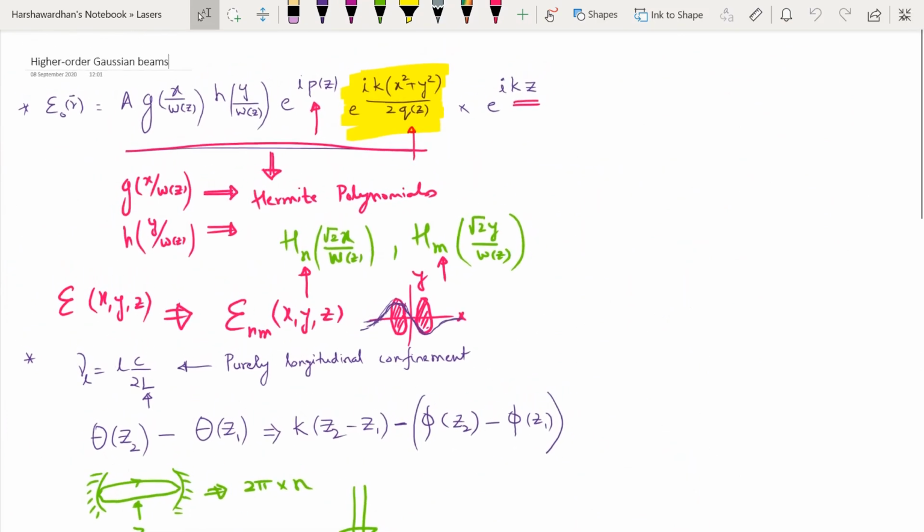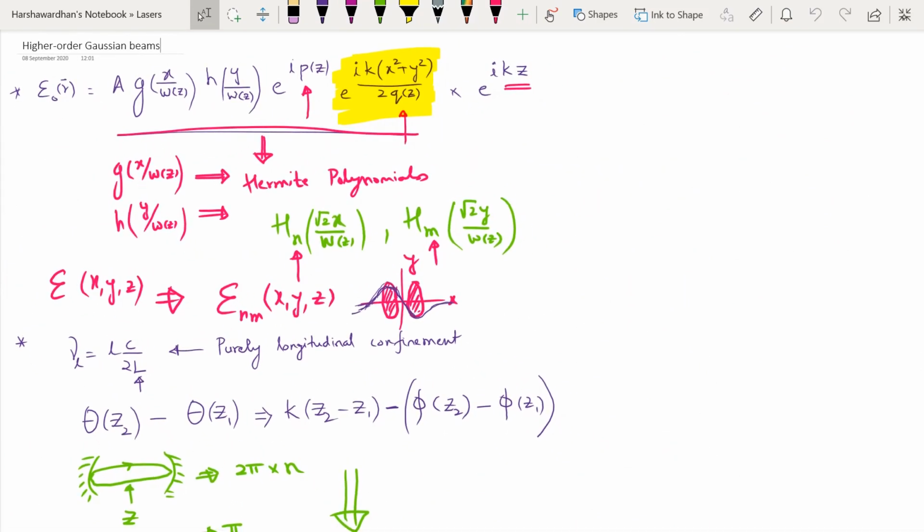So the Gaussian beam solution is not the complete story which we have obtained. One can in general look for solutions which are higher order excitations of the field. I want to mention this only for the sake of completeness, in the sense that I had an ansatz in which the field was basically cylindrically symmetric, but that need not always be the case. One can look for solutions in Cartesian coordinates, for example, where the field along x and the field along y need not be symmetric, right?